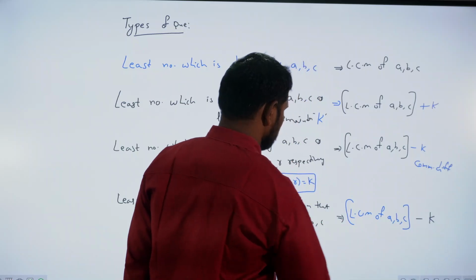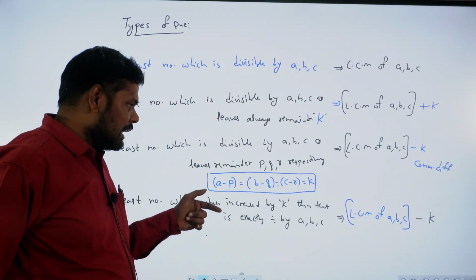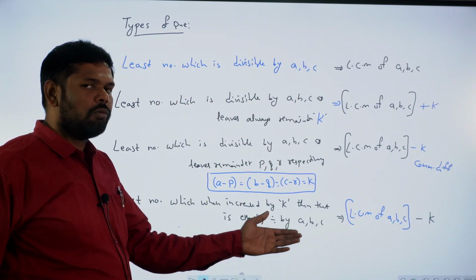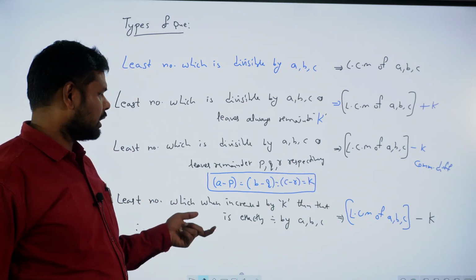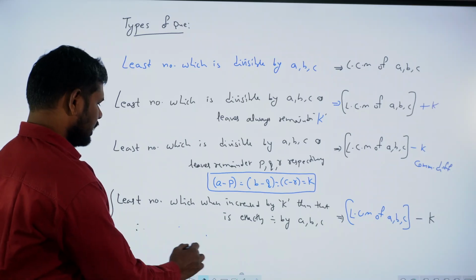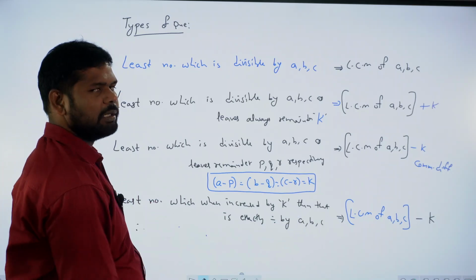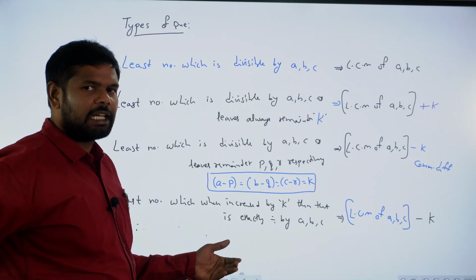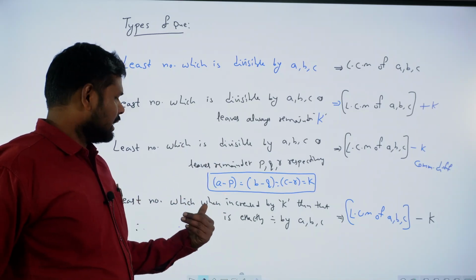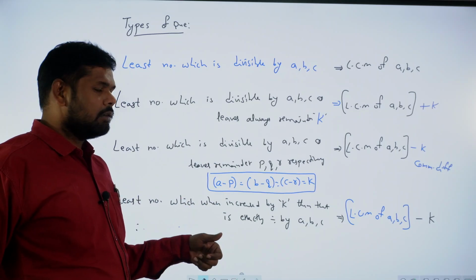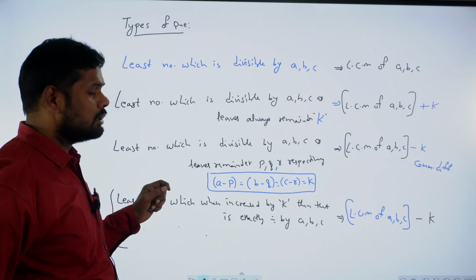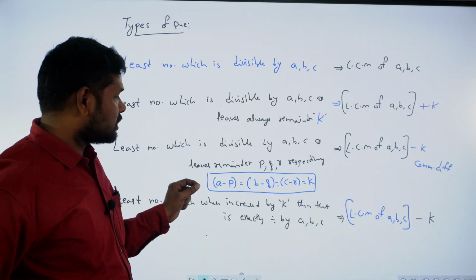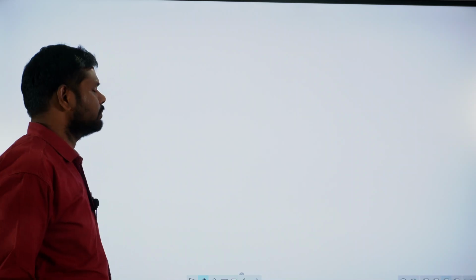minus K value. Suppose it says decreased or diminished or reduced, then you need to add that K to the LCM. So these are the different models. These two are very rare actually. Again, if it is decreased, it means LCM of ABC plus K. Why? Because the LCM is actually less than that number. In this case, LCM is more than whatever number they are asking. Right? Clear? These are the different cases of LCM problems on numbers, not application oriented. Those all are numbers related.